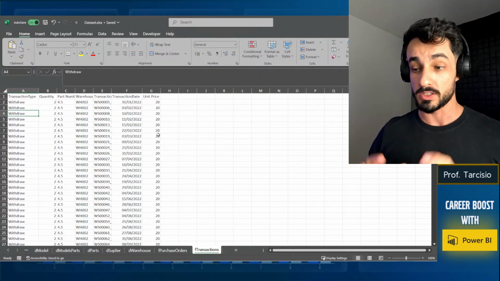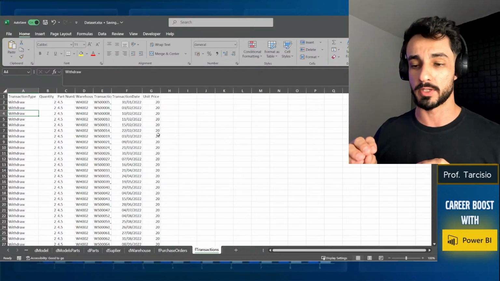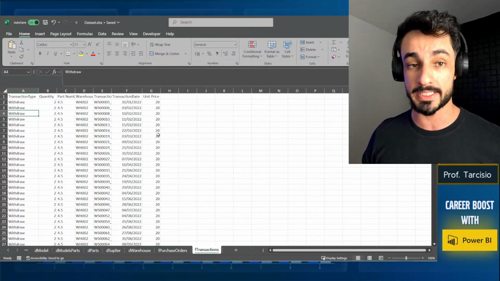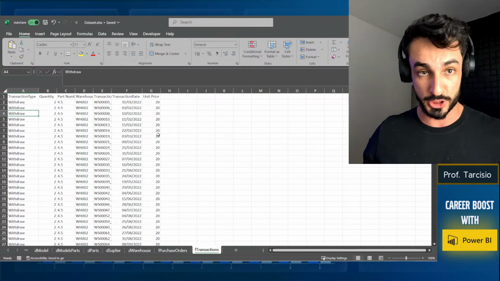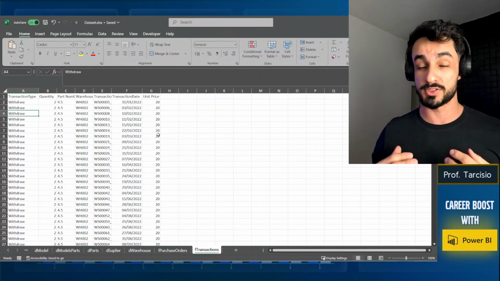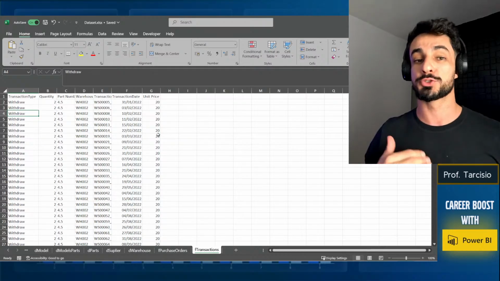Okay, so the example that I'm going to bring this week is with a detail by transaction. Here we are going to see a list of each transaction.